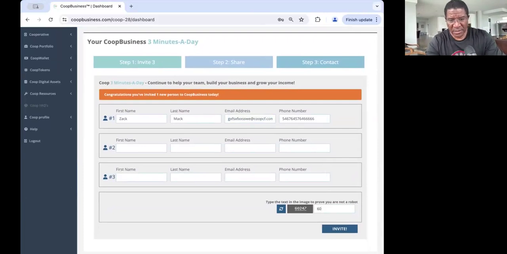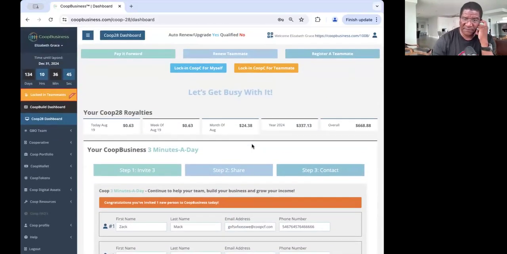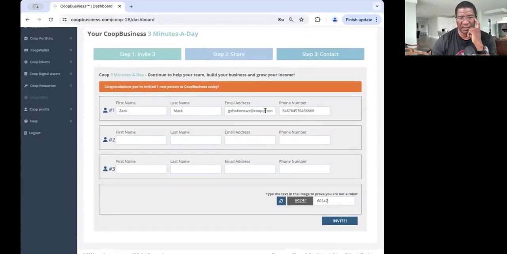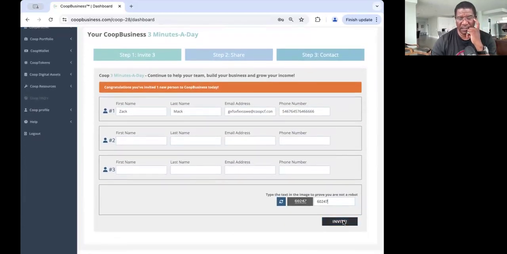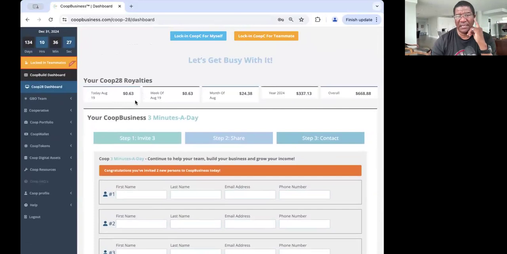This is your Co-op 28 screen, right? So here's something interesting, right? Because I'm inviting this person for free. This is your real screen. This is where only people who pay, you can see on this screen. So I'm going to invite Zach right now. All right. So now I'm inviting Zach. Takes a tenth of a second. It's done. You see, this screen does not change because Zach didn't pay yet.